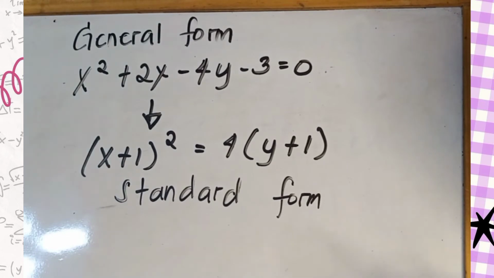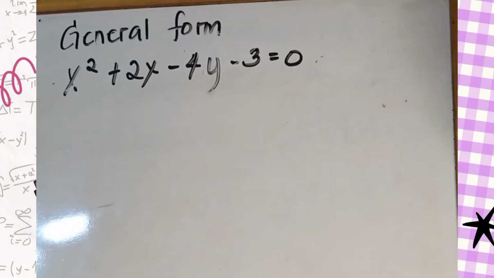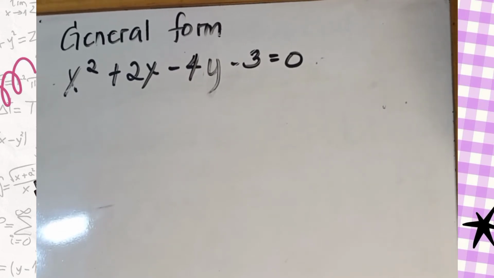So, okay, so to answer the question, let's apply the factoring and completing the square. Okay? So, burahin muna natin siya ha. Okay, so let's say we have here, give an example in general form. x squared plus 2x negative 4y negative 3 is equal to 0. So, paano natin makikita or malalaman kung ano yung standard form niya? By applying the factoring by grouping at saka completing the square, pwede nating makuha yung kanyang standard form.